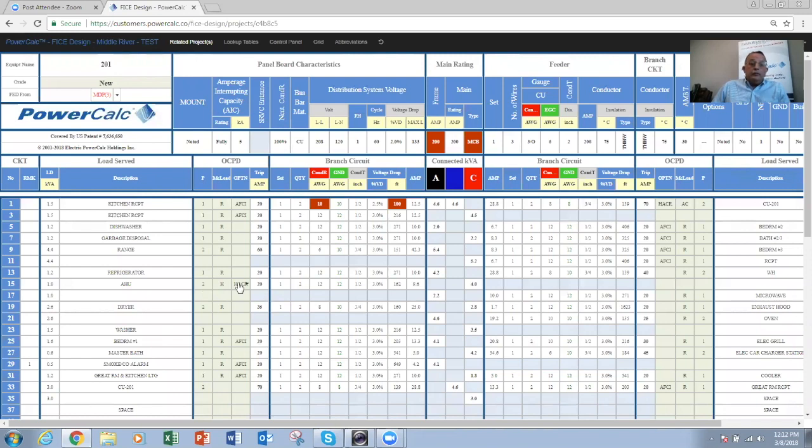Another thing that is available for you is the options for the type of circuit breaker. The code requires nowadays, I think, that the mechanical equipment has to be associated with an HACR type circuit breaker. So we have all these options in here. If I click down on the options, you can also see a slew of options in here: the HACR, low voltage shunt trip, switch duty rated, and so forth. And also there are two places in here that you can input your own options, and it will be available for you to select. And I'll show you how to do that in a little bit.